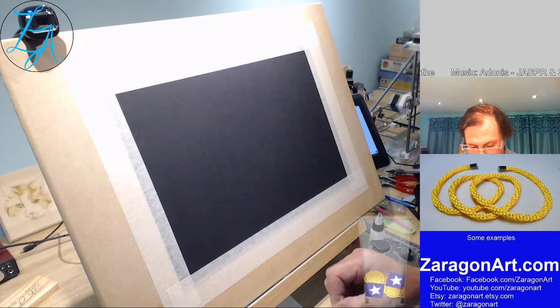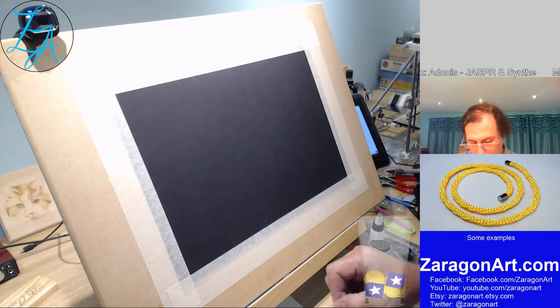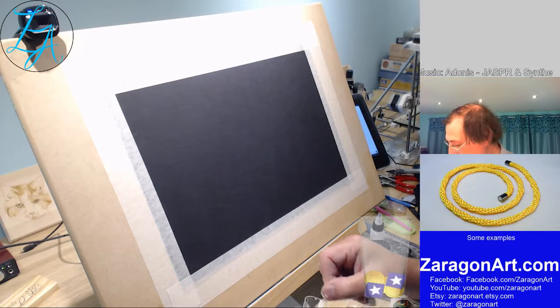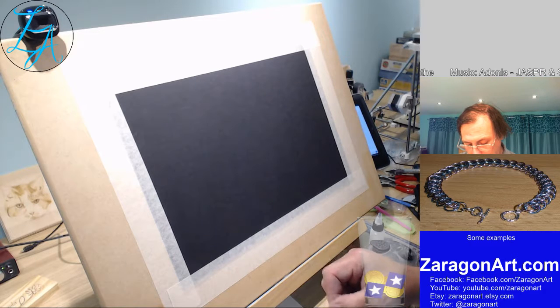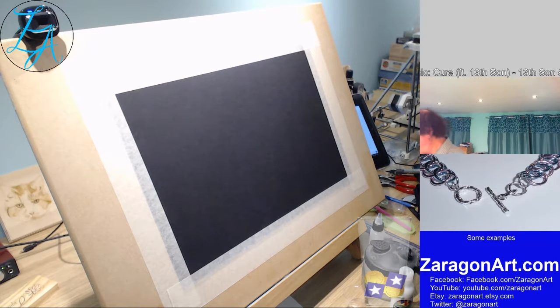So I've just put a little bit of a different thinner in. The first lot of thinner was the normal carrier liquid that is used for E-tack paint. The second one was a slightly different reducer for a different series of paint, but what it does is it contains a little bit of organic solvent, just a tiny amount, but it's enough to help with a situation called tip dry on airbrushes, which is where the paint actually dries on the needle.